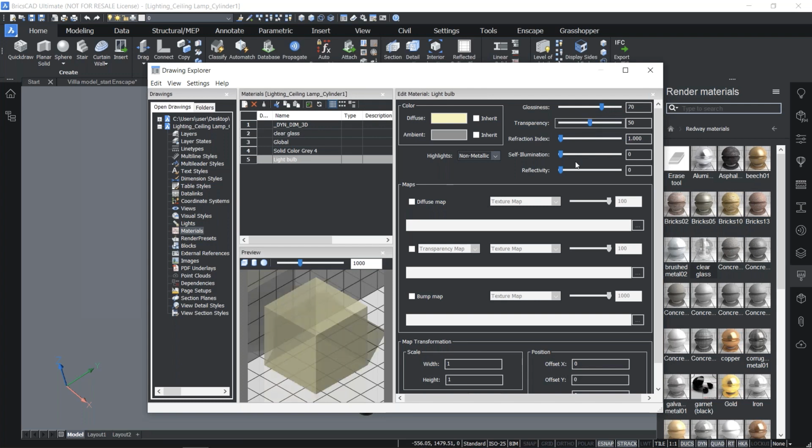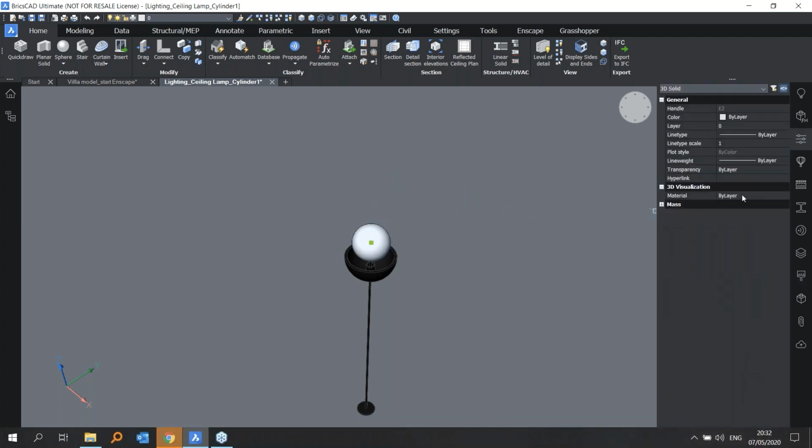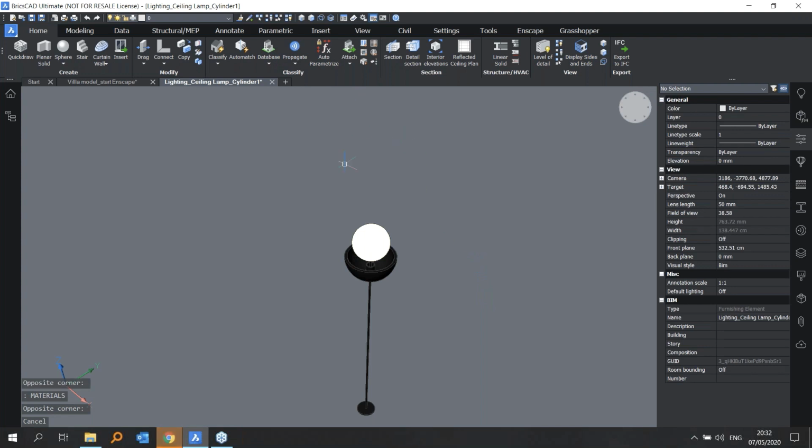But most importantly, self-illumination can be set quite high since it's the lamp bulb and it should give light when it's darker. So like this, for example, my light bulb material is created. So I can select my sphere here to add in this light bulb material. All right, like this.